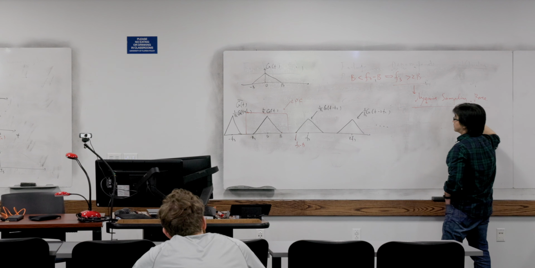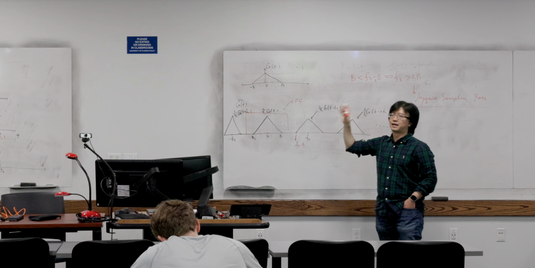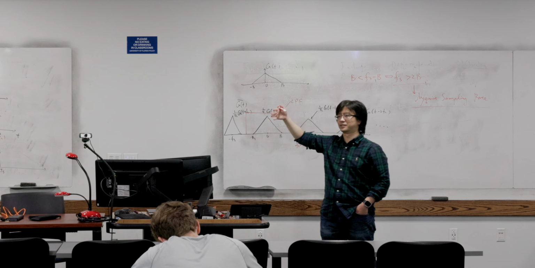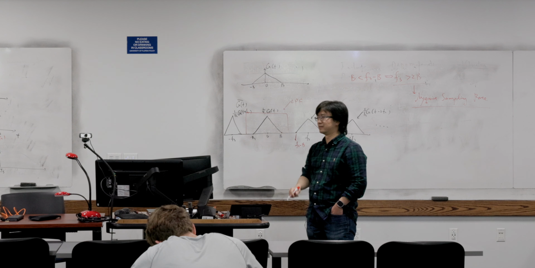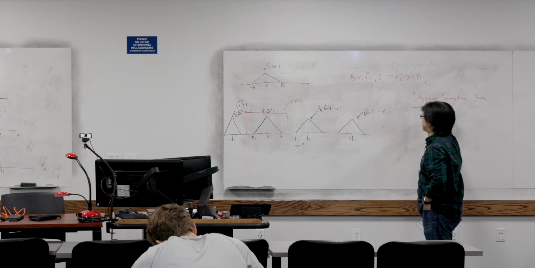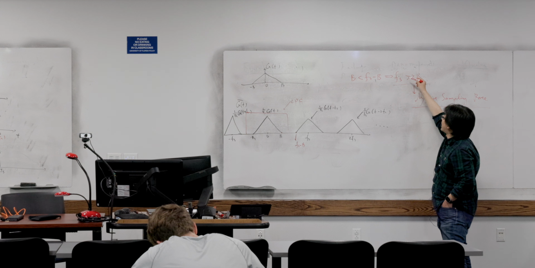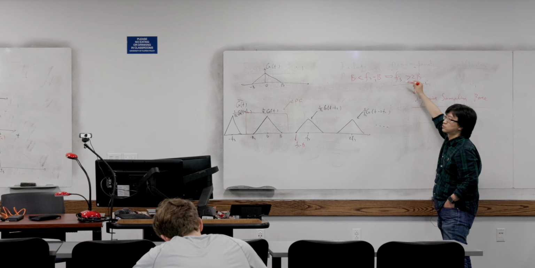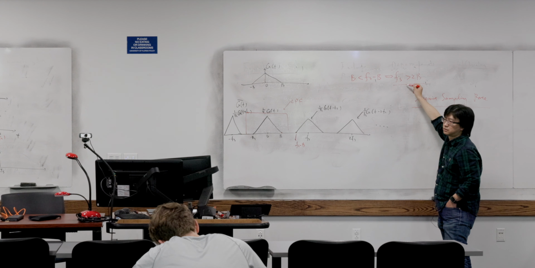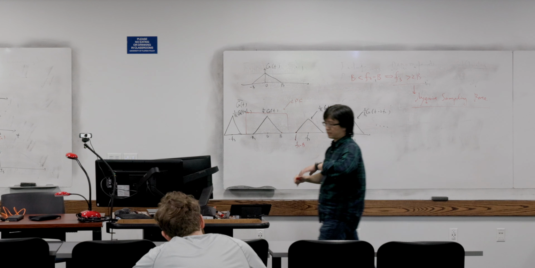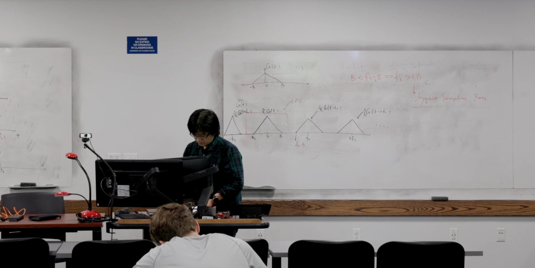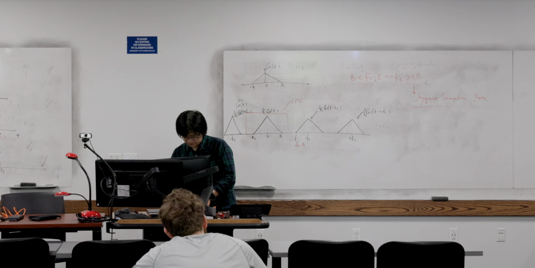Yeah, we mentioned this once before when we talked about the FM modulation, right? We sample the signal with the Nyquist sampling rate. So we need to sample at least as fast as 2 times the bandwidth of the signal. Does that make sense? Okay, this is what we want to cover here.